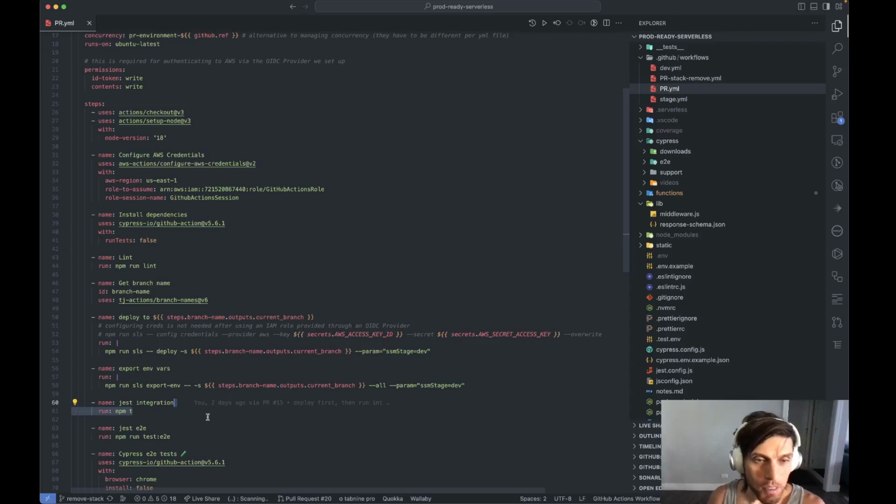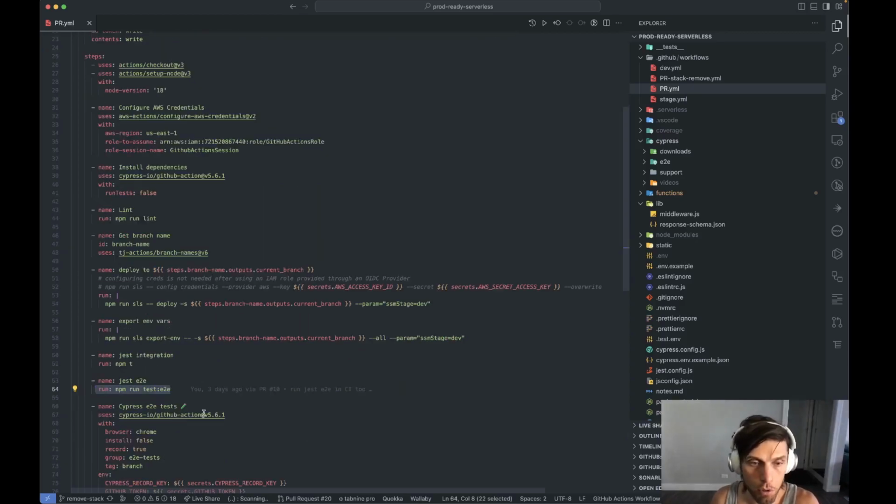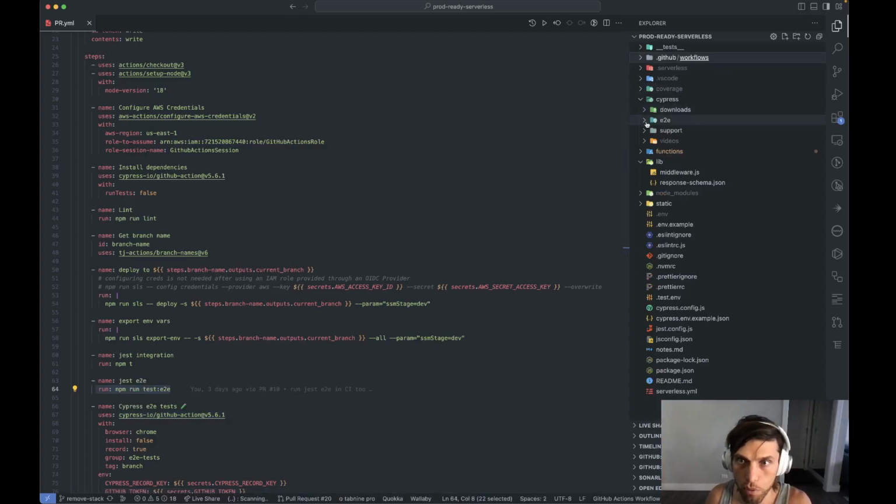But you can try email testing in this repository if you like, until then. Then we do some Jest tests, and then I also have some Jest end-to-end tests here. I really like comparing Jest end-to-end tests in this repository to Cypress, and you can take a look at those if you want.